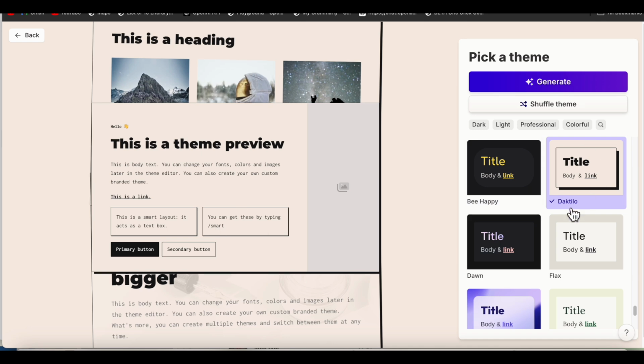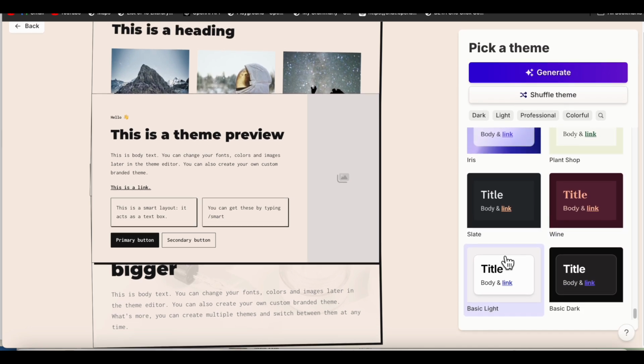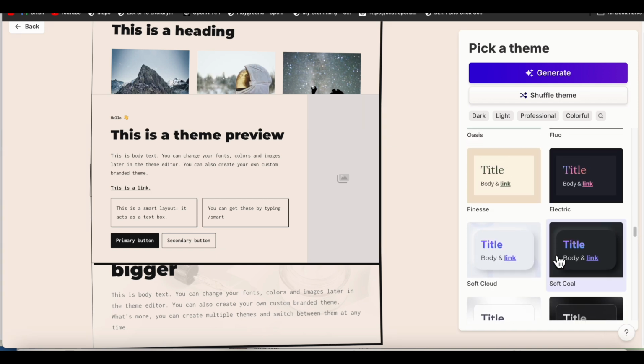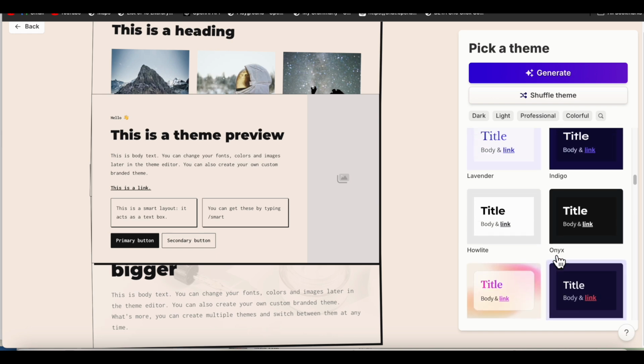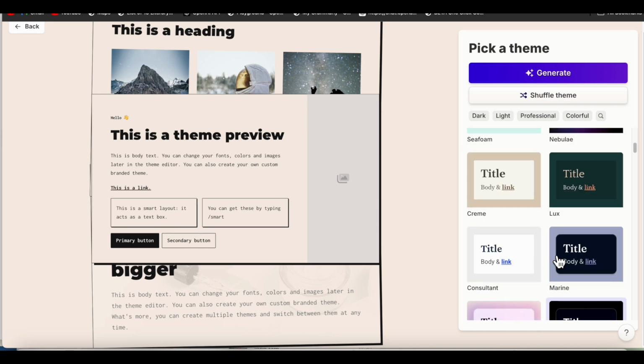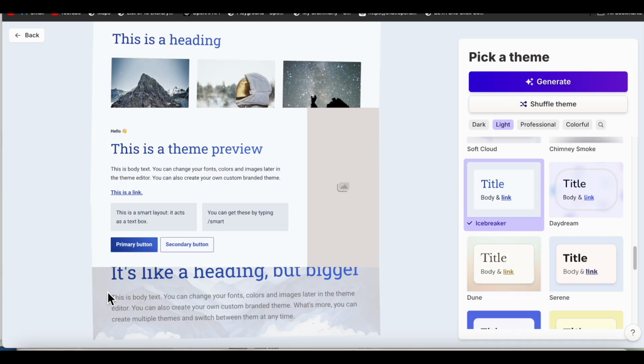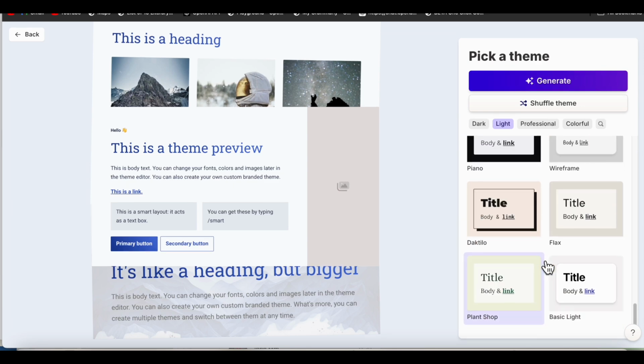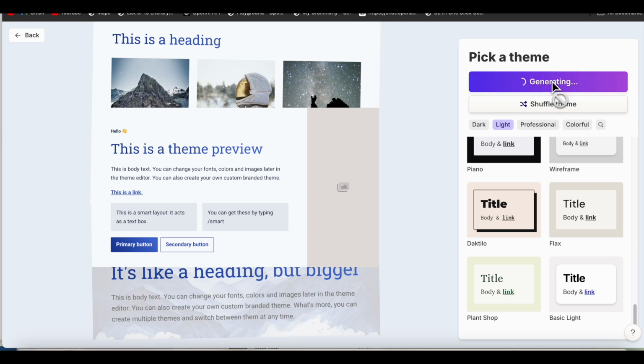I don't want that. I'm going to choose, I like it when it's much more visible, lighter, like whiter, a bit of a lighter background I prefer. So I've chosen that one, something like this. Yeah, that one. So what we're going to do now is I will generate. Sometimes you can reshuffle the template here, but I don't want to do that. I will just click on generate, and now it's going to do its magic.